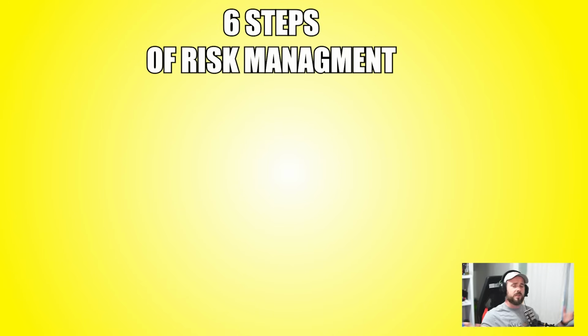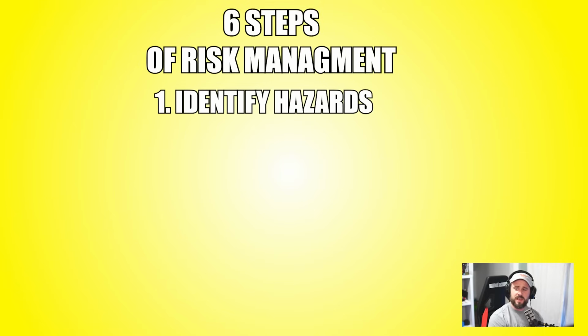The first step to any risk management is identify any hazards. Now, a hazard is anything that has the potential to cause harm, right? There are internal hazards and external hazards. An internal hazard could be like you didn't eat, could be lack of proficiency, could be not familiar with this aircraft. An external hazard could be things like bad weather, maintenance issues with the airplane, age of the airplane, stuff like that, right? So identify any hazards associated.